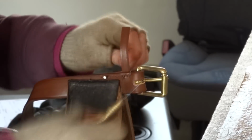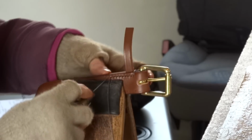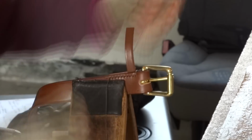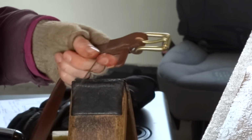And then you can continue stitching the turn as normal, and then when you get to the end you can either do your 1.5 back stitches and start a new thread for the other side, or you can do a back stitch where you come through in the middle of the 2 layers of leather and then push these through to the other side and continue stitching with the same thread.